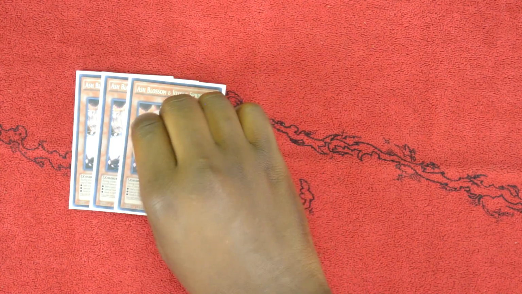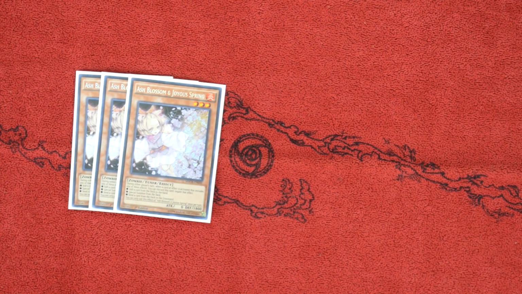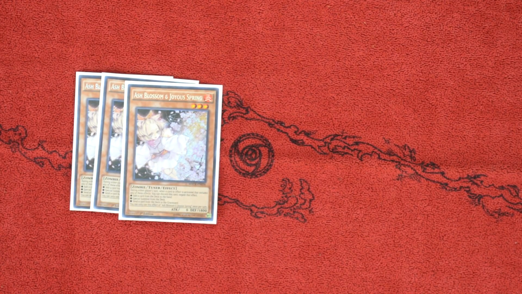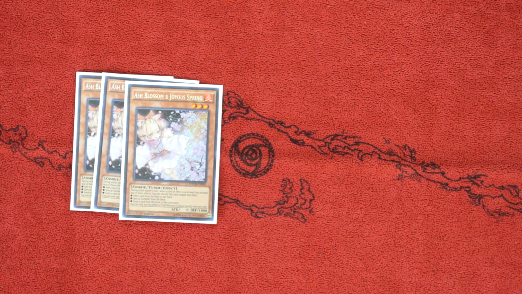We actually run 6 hand traps in this deck. 3 copies of Ash Blossom and Joyous Spring. This is the best hand trap for the deck because you can actually use this card for a ritual summon, seeing that it's a zombie monster after it's already been used and sent to the graveyard.